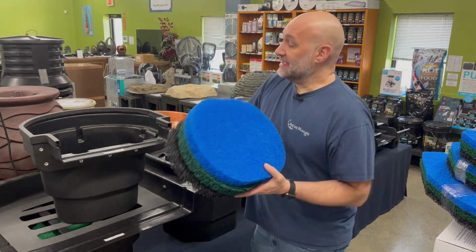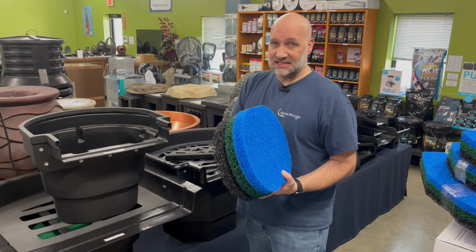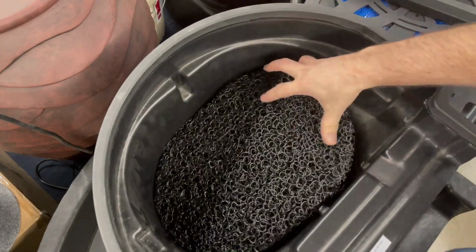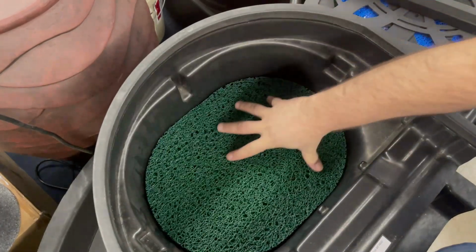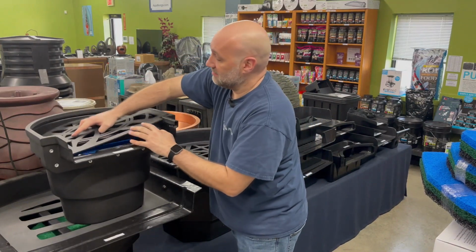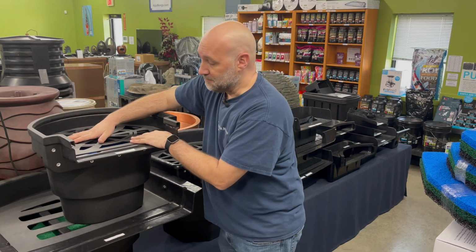And you do want to make sure that as you're installing these, they're going in that order to maximize that efficiency. With the FilterFalls, the water entering from the bottom, that means black goes down first, followed by the green, and finally the blue. And then we can put our top grate, or our support bar, and our top grate back in place, and you're ready to develop that filtration.